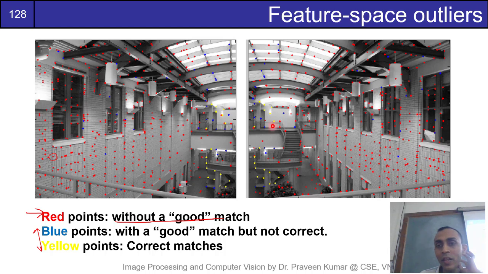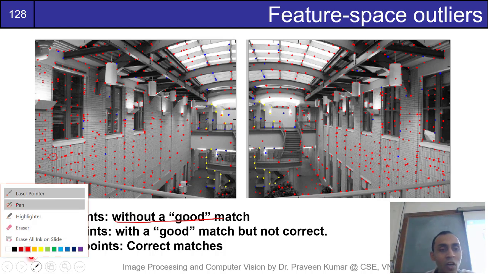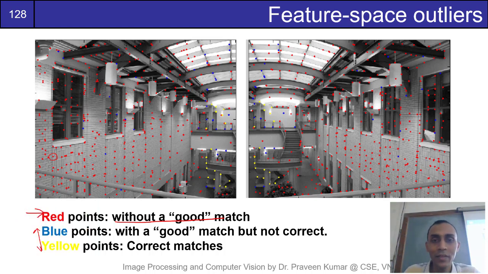For example, if you see here, this wall is a different wall than this. So any point here ideally should not have any match here, but because those patches look similar, it may end up matching some of these key points there. So that is a practical problem, which is not a problem of the algorithm itself. It is a practical problem which ends up many times in computer vision.